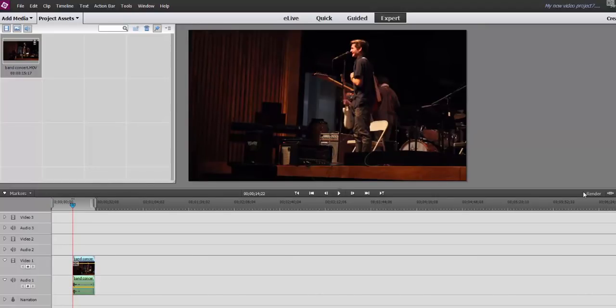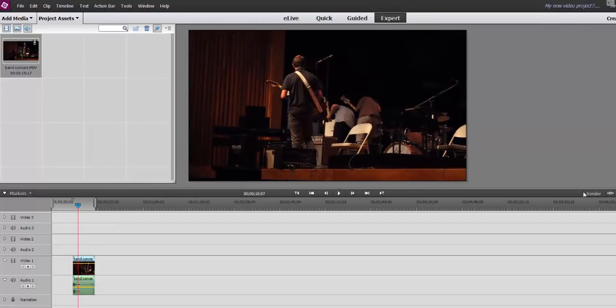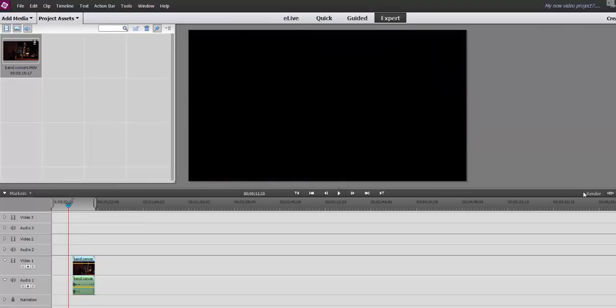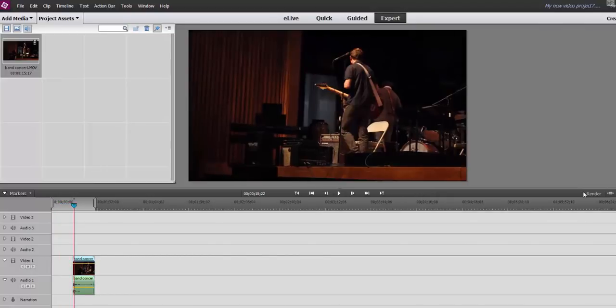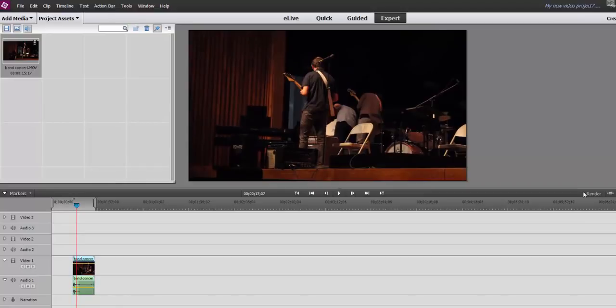It drops it wherever I put my mouse, and I can see now I have a red line here. If you remember that red line, we call that the playhead. I'm grabbing the playhead, and I can move it left to right. And I can see here, if I'm moving it around in this area, there's no video in here, so nothing shows up. And if I move it this direction, I can now see the clip that is showing up.